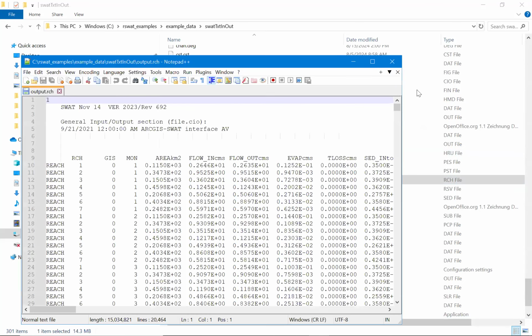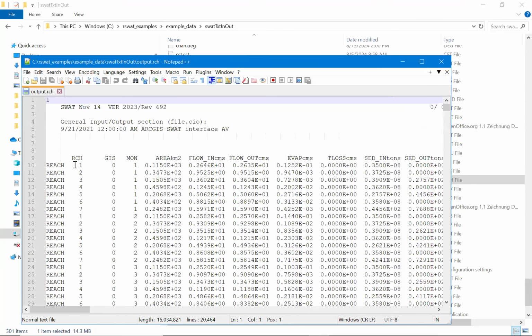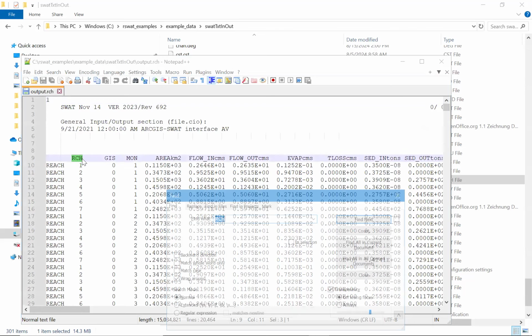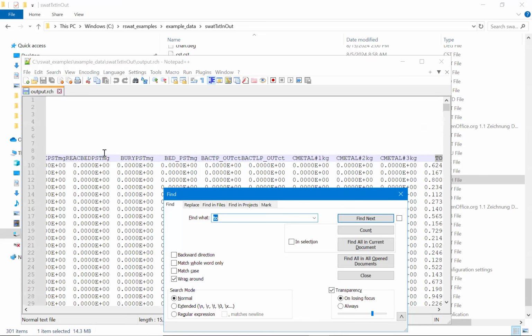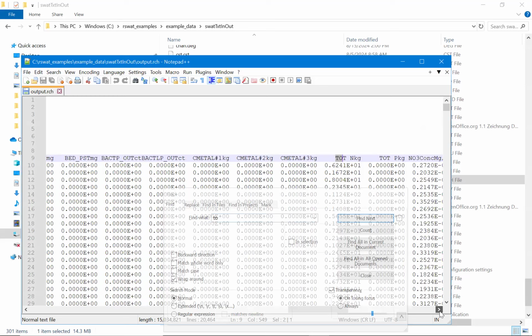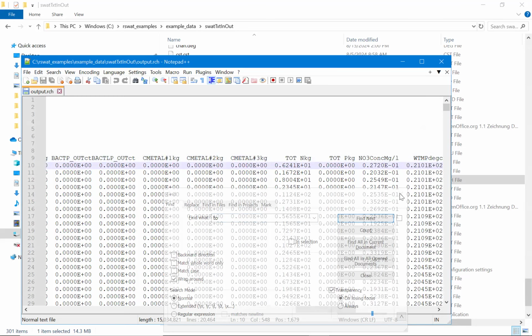I want to see the format of this file. Okay, I want to see the total nitrogen and phosphorus here. Total nitrogen and phosphorus.